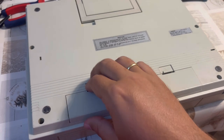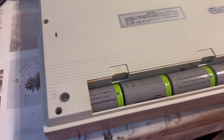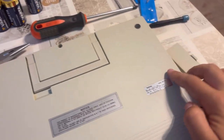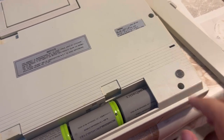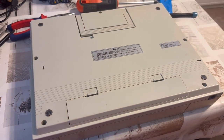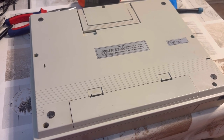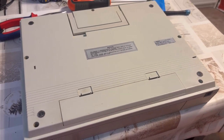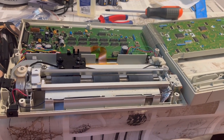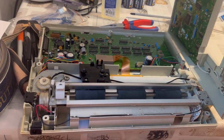In order to disassemble the typewriter, you remove the batteries so they are just not in the way, and you unscrew it here, here, here, here, and here. There are no screws under the feet, so this is actually quite user-friendly. When you do so, it opens like a book — it's not something you lift and detach, but something you lift and turn around, and they stay connected over a flat ribbon cable. Basically, you unscrew the five screws at the bottom, turn it around, and open it like a book.